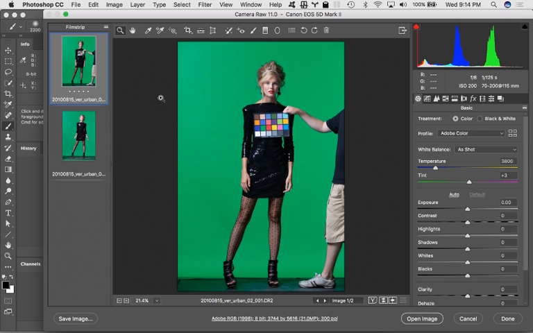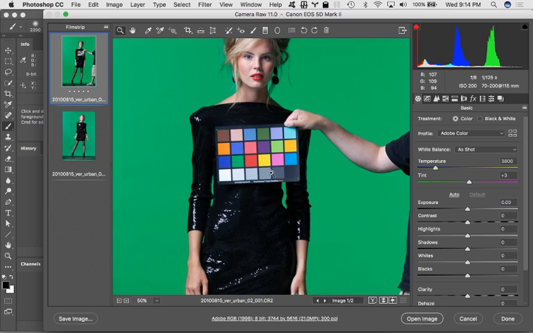So the first things first is that we need to color correct this, and that's why I bring in both of these, because we need this color target right off the bat. So to color correct this, I'm going to simply zoom into the color target a little bit. You click on the white balance tool. Again, it's the third one over from the top in our Camera Raw. Click on that guy and come over and click on the little gray patch that's right next to the red.